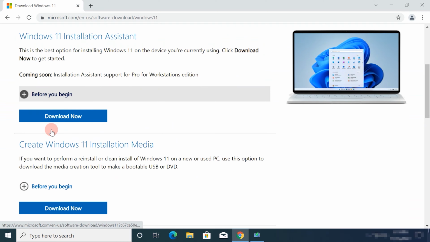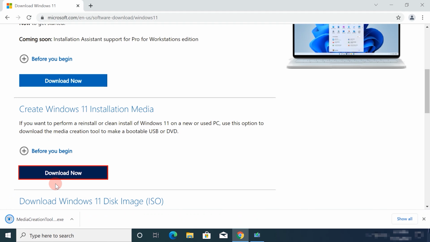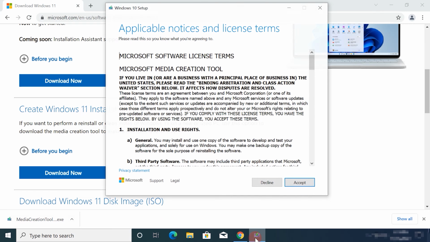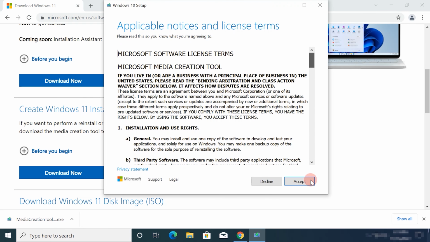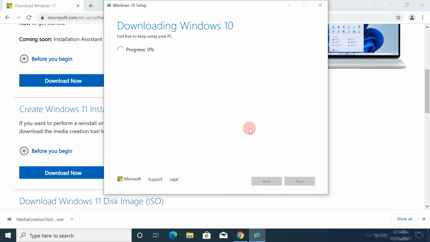If nothing helps, then download the tool called Windows Media Creation and try updating your Windows. The utility will download the latest ISO image of the operating system and take the required files from there to update your Windows properly. Download this utility from the Microsoft website, run it, and choose Upgrade this PC now. Then click Next. Wait until this step is complete and then check if Windows components have been updated.